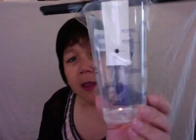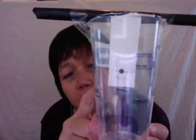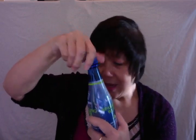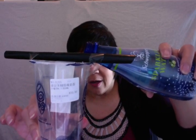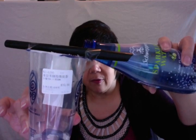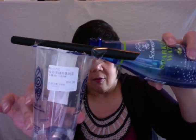Okay, now what you need to do, you need to fill this up with water until it reaches the bottom of the filter paper. Okay, so again, this is another one of my favorite drinks. I don't throw the bottle because it's pretty, and I just filled it up with regular water. Okay, so let me just do it over here so I don't put too much. See, I'm just putting water. Try not to wet the paper, so I'm tilting the cup a little bit so the paper slides down the side. Okay, so let me put it on my table so it's a little bit faster.